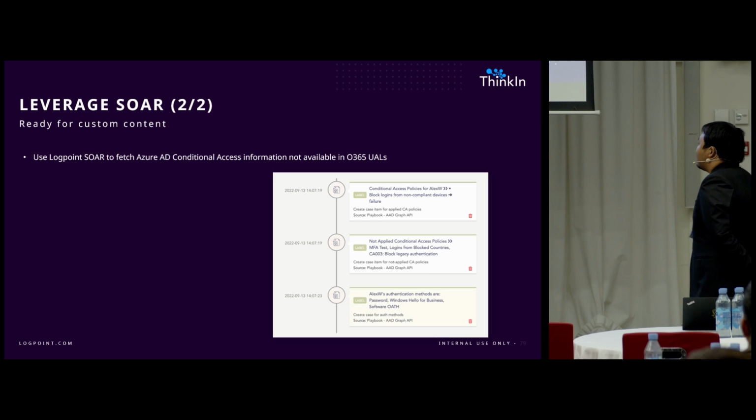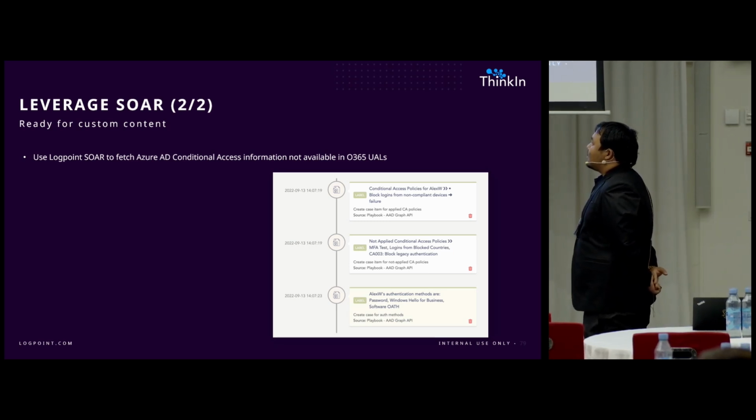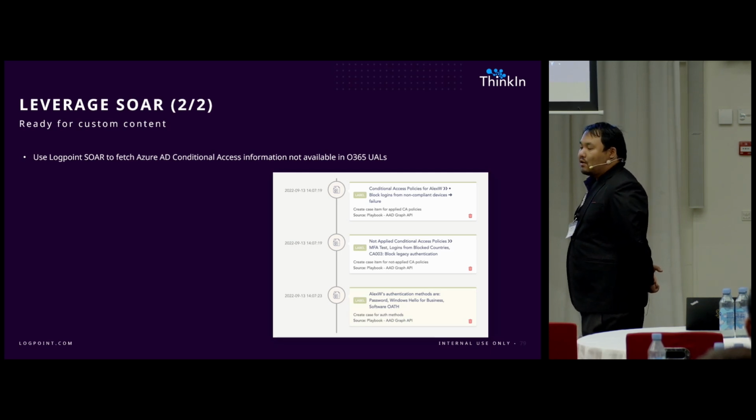Another piece of information that is very valuable is the Azure AD conditional access information that is missing in the unified audit log. If you use Azure AD and you don't delegate your authentication to another service provider like Okta, you definitely use Azure AD conditional access, which is the heart of Zero Trust Network that was put forward by Microsoft.